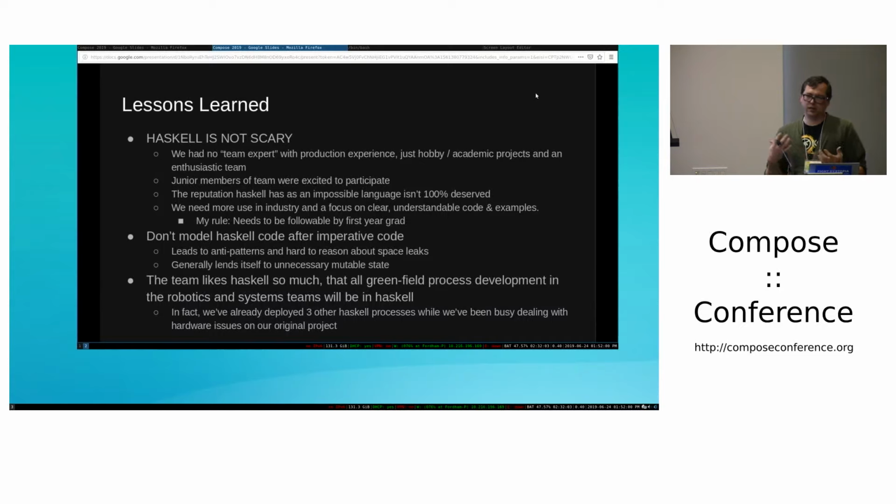But one anecdote that I'd like to toss in is that, and it's a chicken and egg problem for sure, but in order to get Haskell adopted in the industry more, we need more Haskell in industry. I think we need to focus on really clear code, really clear examples. And it's really hard because when you're coming at this from Python or C or Java or whatever, a lot of the documentation and things you find online are things like this conference, which are fantastic and super informative, but for people who are not initiated, it's really scary and the learning curve seems impossibly high.